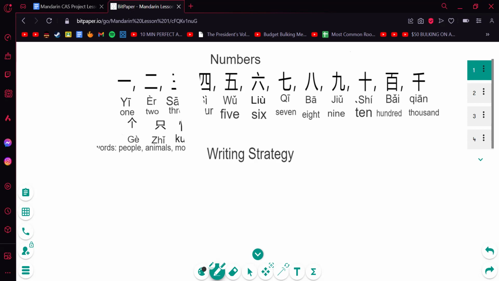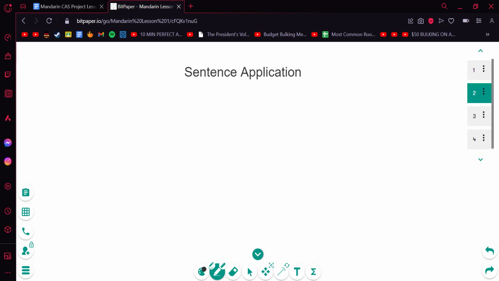All right. Next slide. So we got sentence application. So mostly in this section, I'm just going to talk about how you build the numbers together to make bigger numbers. So let's say you got one. All right, that's great. What if I wanted to say 12? So now you got to think about the number place, right? 12 has one 10 and two ones, right? Or basically a 10 and a 2. So you got to do your 10 and then your 2. And that's literally 12.